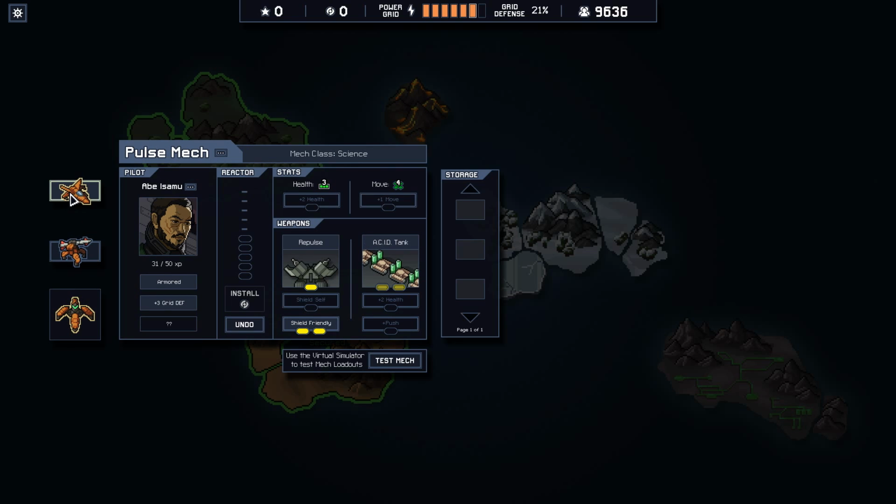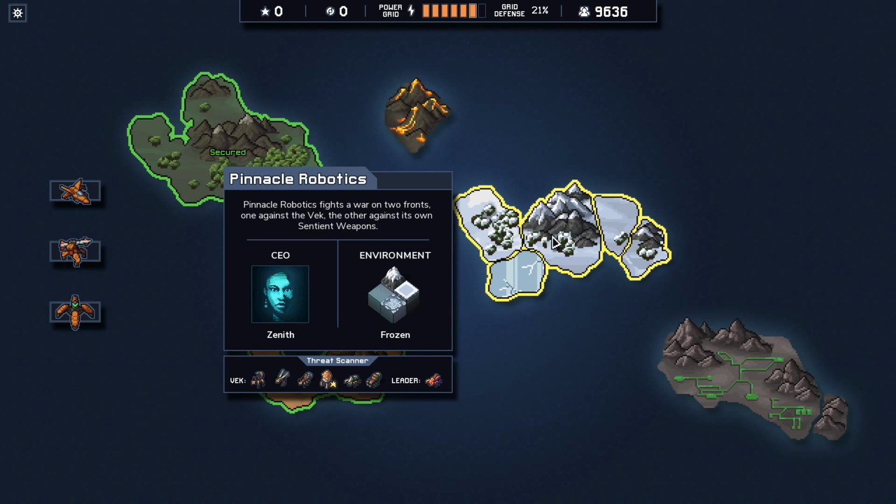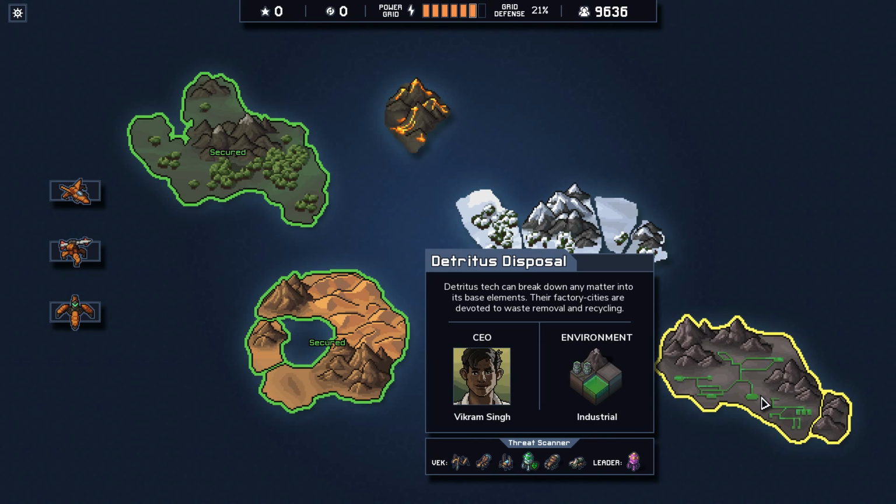Okay, so we have the acid tank. He can't push anything, he just acids. So I think we're ready. The only slight... Ooh, okay. On this island there's going to be exploding Vec. The Scion there, the orange one, under threat scanner. He makes all Vec explode on death, which is really nasty. This one just gives them extra health, which is cool.